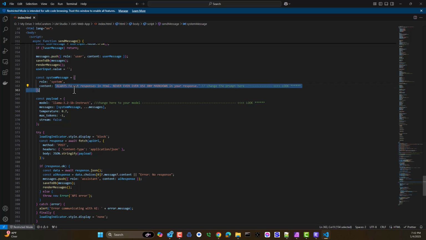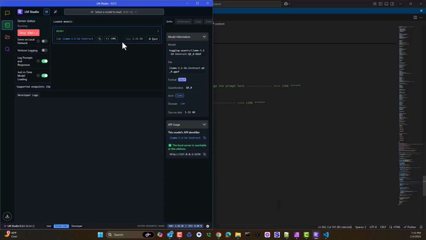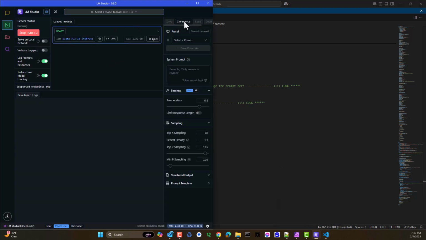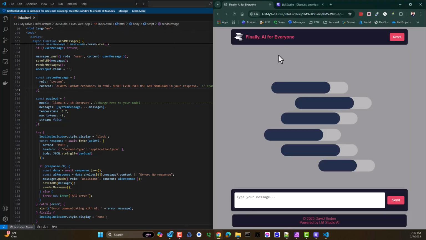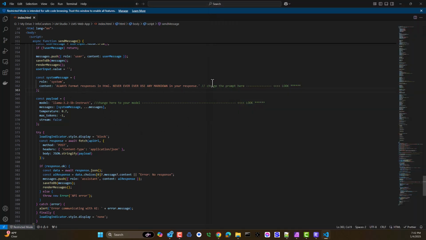Change the prompt. If you don't like the way something's handled, you can change it here. But you can also come over here in this model window, go to the inference tab, and set a system prompt here as well. So you can change it here at the model level, in the API backend server side, or in the code for your client, that is, the client UI side, this side. You can change it in code, and I have it written in such a way that it is the way that it is.